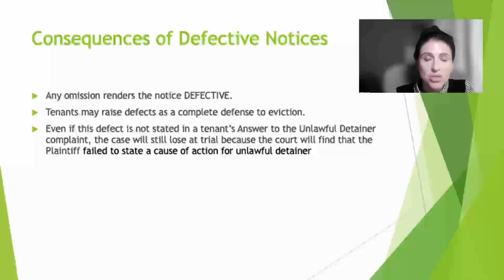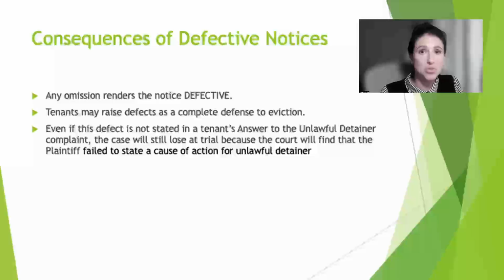If a landlord proceeds with an unlawful detainer case based on a defective notice, the tenant can raise the defense in the answer. And in fact, because it's on the face of the complaint and essentially the unlawful detainer has not been properly pled, even if the tenant doesn't put the defect in their answer, the tenant can still win the case.